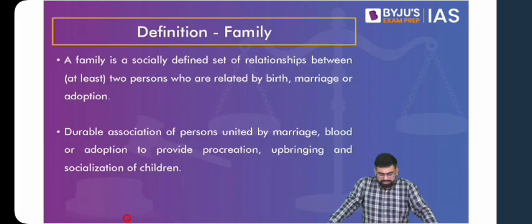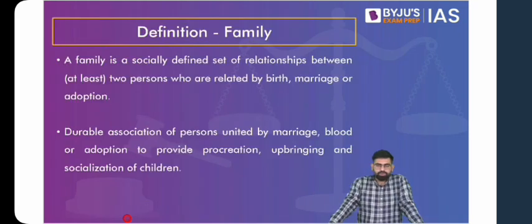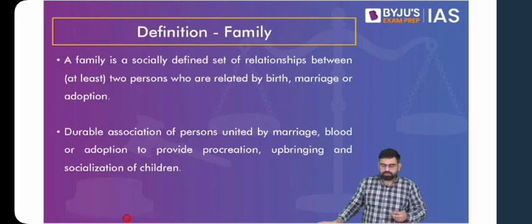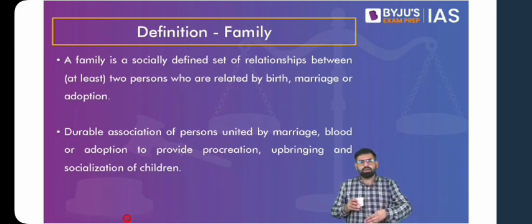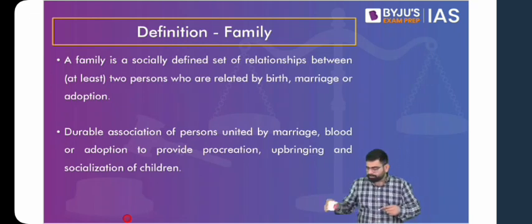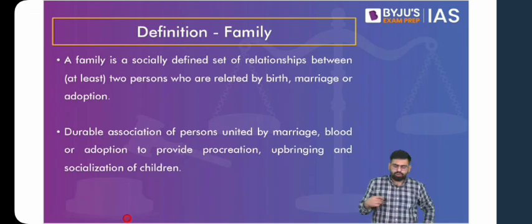Okay, so the next institution that we have to talk about is the institution of family. When we talk about family as an institution, we see that it has been part and parcel of Indian society. We as individuals make families, we live in families, and only after that do other concepts come into the picture. Now, what is a family?